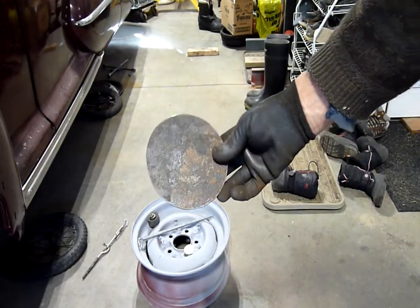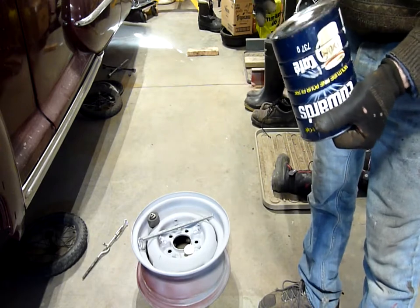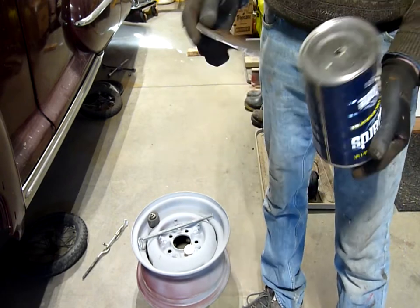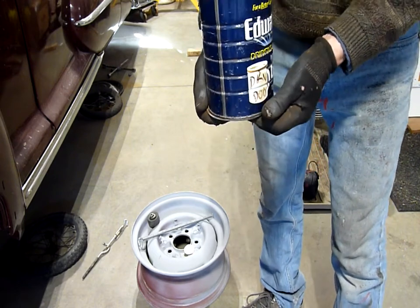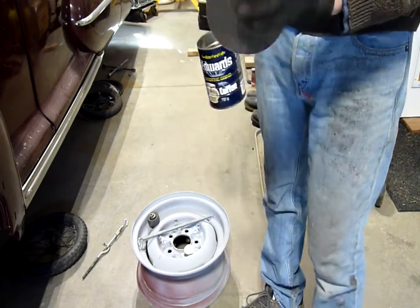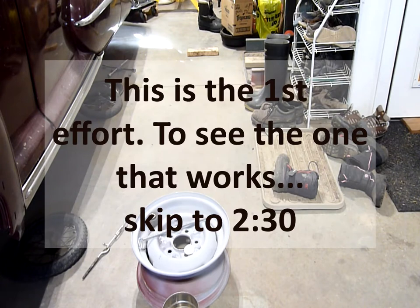I made this round piece to replace the coffee can because I think the coffee can is flexing a bit. Even though it's kind of surprising, in the middle it flexes up and down and tends to twist off to one side or the other. So I made this, measured it with the coffee can, cut it out, ground off the edges, and that's about as round as I can make it. There's a slight bump here to take off, but it's in the middle of the wheel and it's only grams of metal, so it's not going to do much — but I'll make it as round as I can.